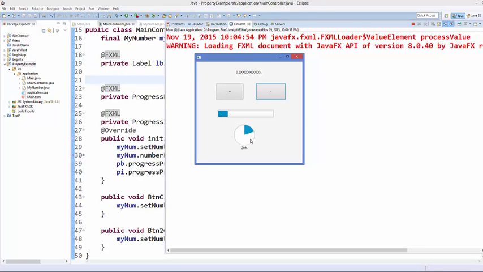So we can't change the value or any properties of the button whenever we change the progress bar, right? It's only one directional. So whenever you click the button, it increases or decreases the value in the progress bar, but you cannot make it bi-directional because you cannot set any value to the progress bar or progress indicator.